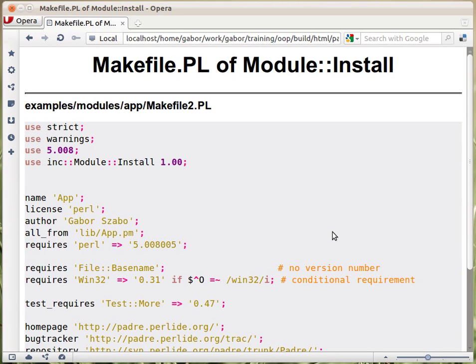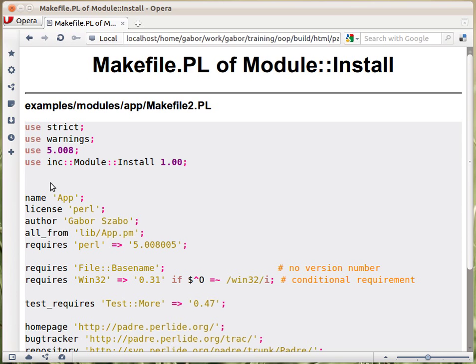Let's now see what happens if you would like to use Module::Install within Makefile.PL. Module::Install doesn't have a separate file, it just uses Makefile.PL. It just has a different format of the code. The way Module::Install works is that, on the development machine, you have to install Module::Install itself. But when you're packaging your own module, Module::Install takes some part of it and packages it together with your module in the inc directory.